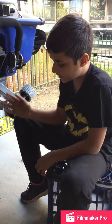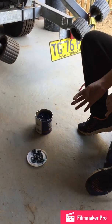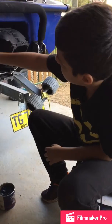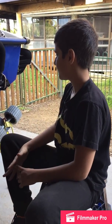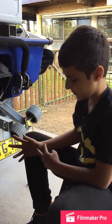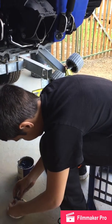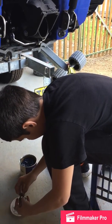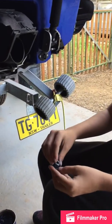So, I've got 4 normal washers, 4 spring washers and 4 nuts. Now, we've got to put them in on the studs and then tighten them in a crisscross pattern and then torque them in a crisscross pattern. Let's do that. So it's normal washer first, then spring washer, and then nut.